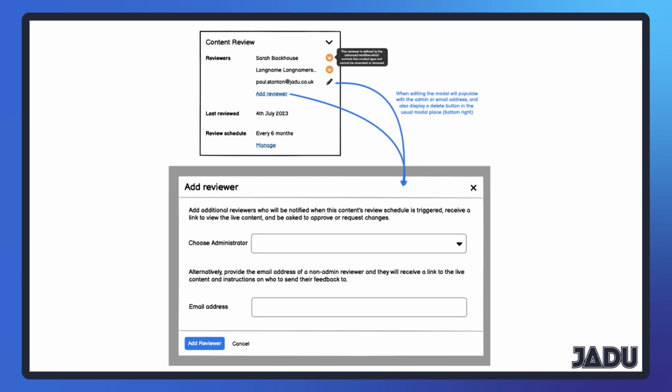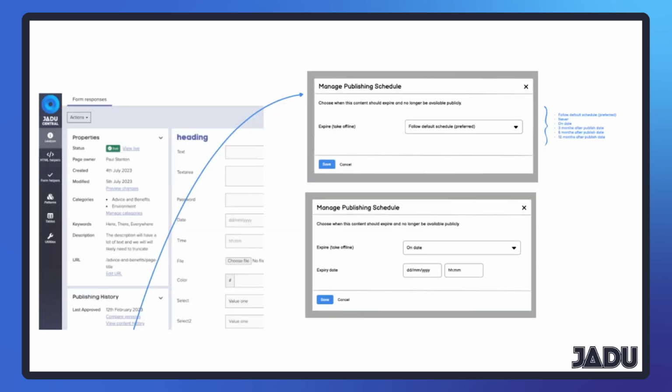This doesn't give them access to Jadu Central, but it brings them into the review process. So the other area where we are updating is around the content, the scheduled publishing items as well. So I think the biggest change here, related to our feature request from customers, is adding in a time field, as currently there's only a date field, which means that all our scheduled content actions take place very early in the morning of the day that's noted in the content schedule, but that doesn't really meet the needs now.